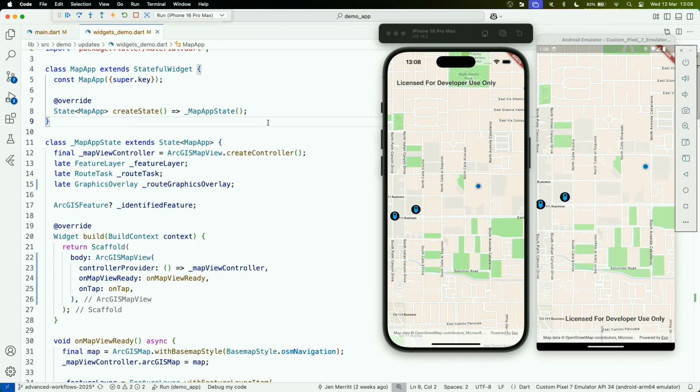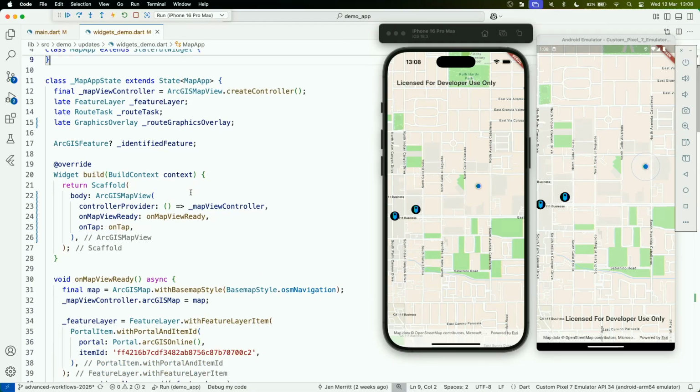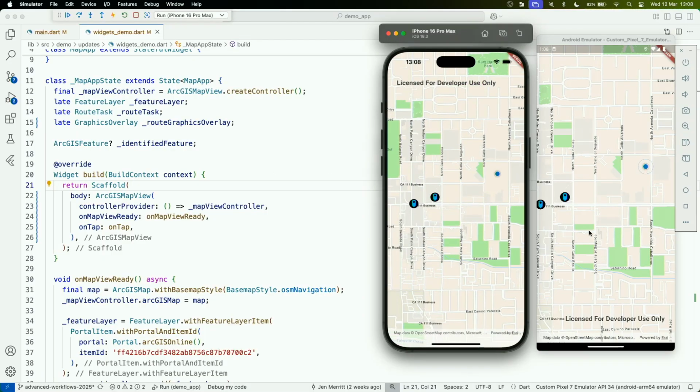But all that said, I'm in VS Code, and I've got this app running here on my 2 simulators. It's a simple map with the ArcGIS map view widget within a scaffold. We're showing our current location, and we also have this feature layer displaying, which is points of interest around Palm Springs.